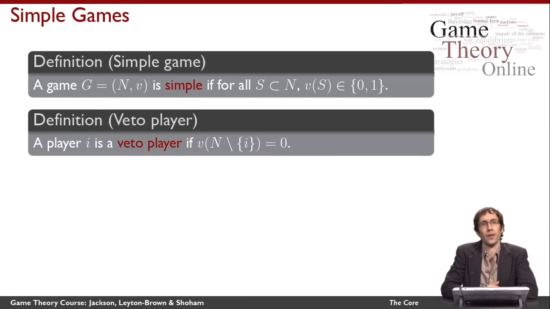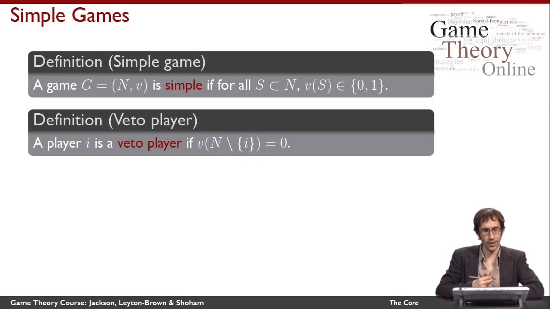Now let me give you a few more definitions so I can say some more positive things about the core. First, let me define a simple game. I'll say that a game is simple if it's the case that for all coalitions, the value of the coalition is either 0 or 1. And notice that our voting game is a simple game, and the reason is that we either produce $100 million or 0, depending on whether we get a majority or not. And so we can scale those payoffs where 1 is $100 million and 0 is 0, and we can then encode this as a simple game.